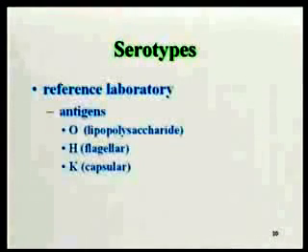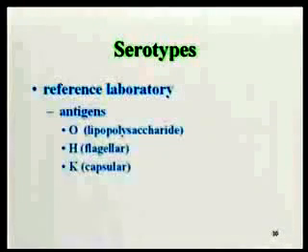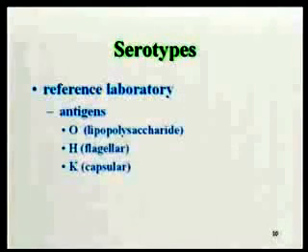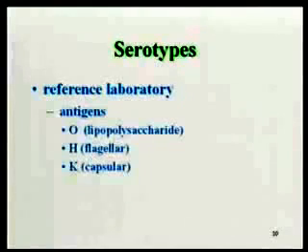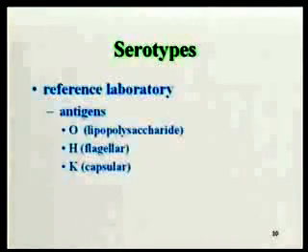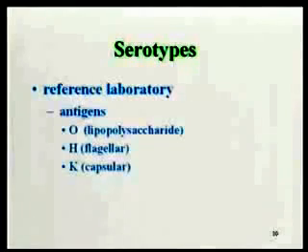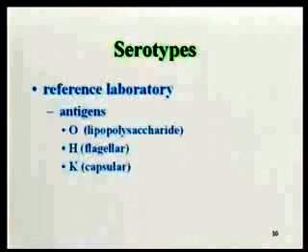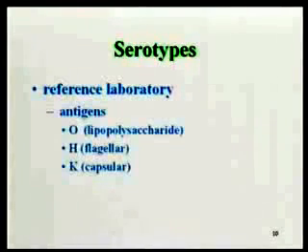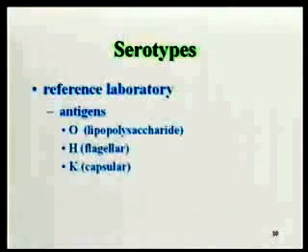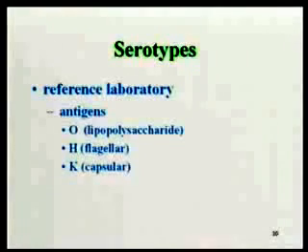Serotyping. We've mentioned the O, H, and K antigens in passing before, and I now want to emphasize them again, particularly because O, H, and K typing is very important when it comes to the Enterobacteriaceae. It's not something that you really think about in many instances. First of all, gram-positives wouldn't even have an O antigen, so we wouldn't be talking about gram-positives altogether. But in many cases, we don't care about these things very much. But we do care about them for a variety of reasons that will become clearer as we go along.